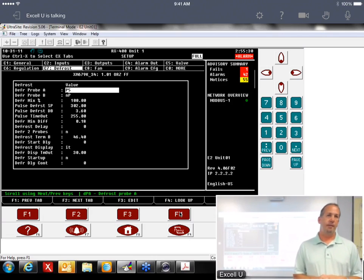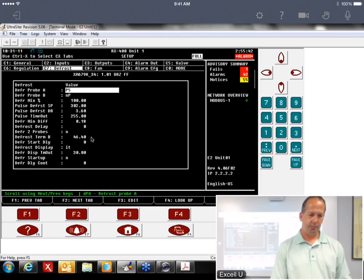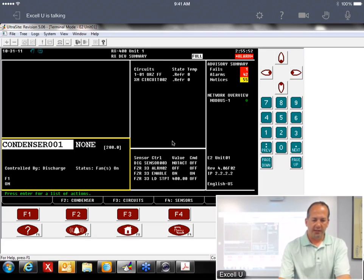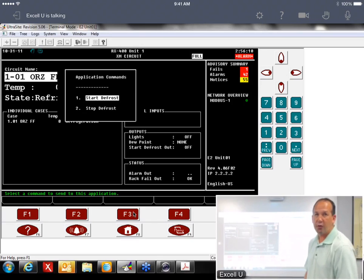So yes, sir. Can you also show them how to put it in defrost? Because it's different than what they're used to. Okay, so if we go to the circuits, we'll go F3, and then the circuits. So this is our circuit summary screen. You guys should be pretty familiar with this. Again, if you hit the enter button from here, it brings up our action menu. Hit 9 for application commands, and 1 is start defrost. That's how you force a defrost.